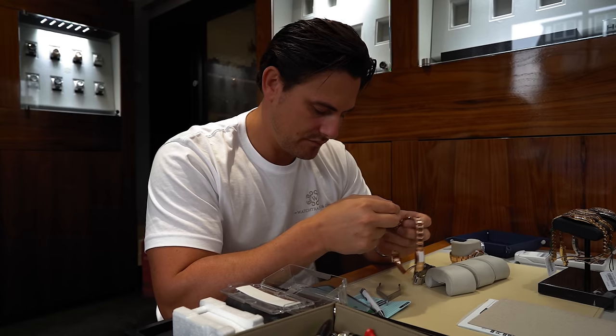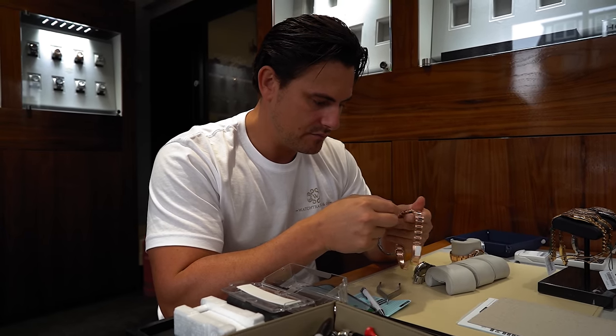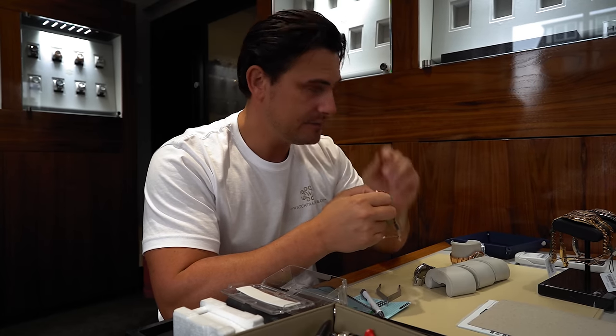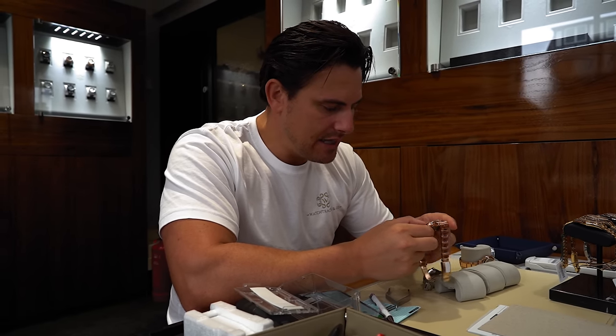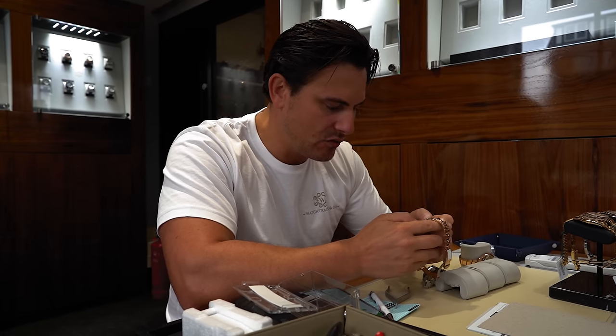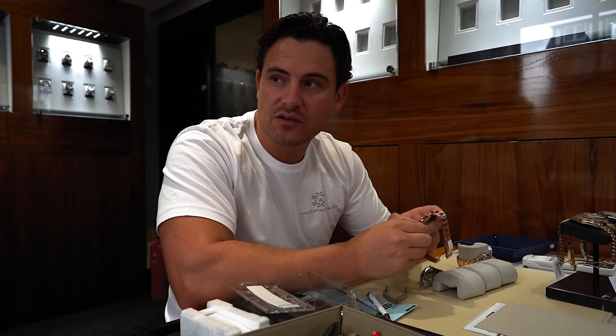Yeah. Because the problem is, I've got the Daytona, I've got the white dials, but I thought the black dial might look cool to finish the collection. Unless of course, Stuart, there's other investment pieces that are worth pulling the trigger on. For a ballpark 20k, I think you can't really go wrong with a Daytona. It's proven throughout the years to never have gone down in value. It's something which is always going to be desirable.